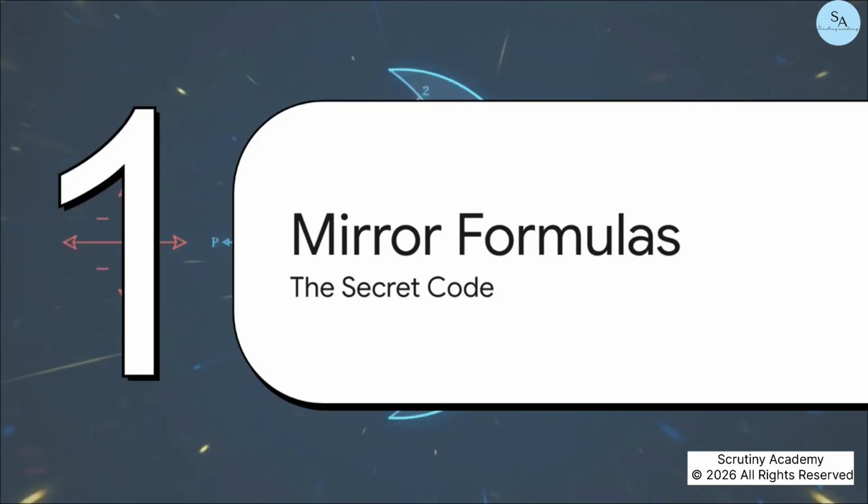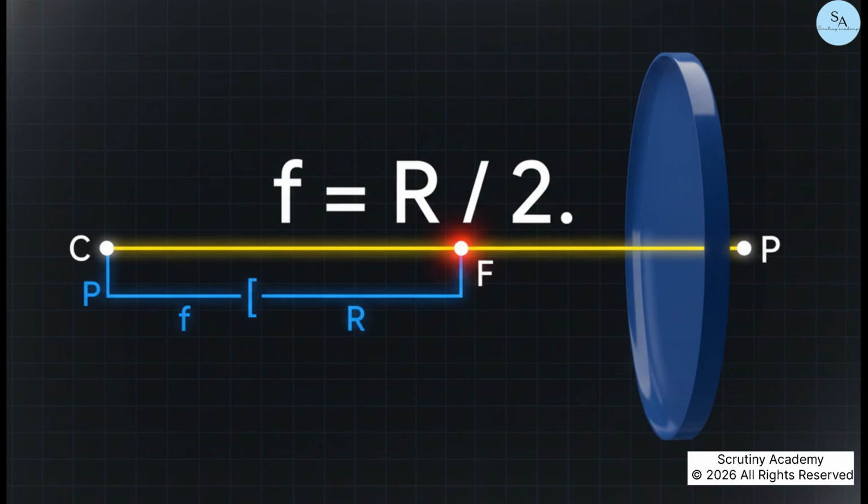Okay, drawing these rays is awesome for getting a feel for things, right? But if we want to be super precise, we need to bring in the math. So now let's unlock the secret code of spherical mirrors, the formulas that really run the whole show. The first relationship is super simple but really important. For the rays we usually work with, the ones close to the principal axis, the focal length, little f, is exactly half of the mirror's radius of curvature, big R. This little formula, f equals R over 2, is a lifesaver. It tells us the focus is always perfectly halfway between the pole and the center of curvature.